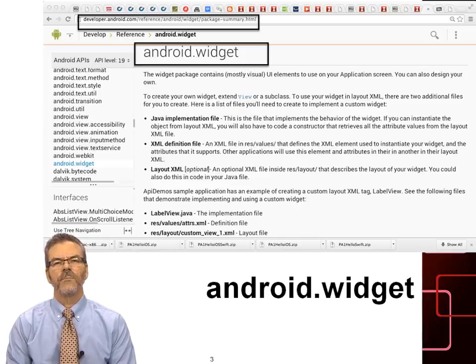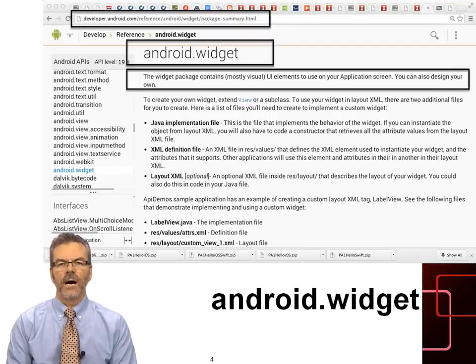If you go to developer.android.com and you go under the developer section, you'll find one of the topics is Android.widget. Of course, Android.widget is a Java namespace. In fact, it's the name of a package, Android widget, that contains all of the widgets that come with Android.